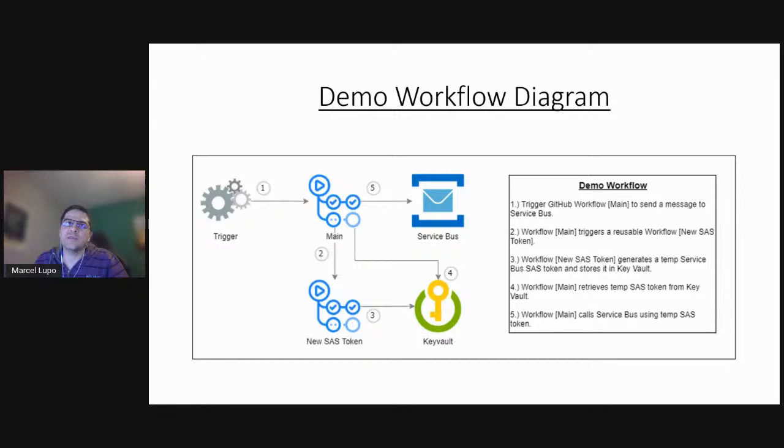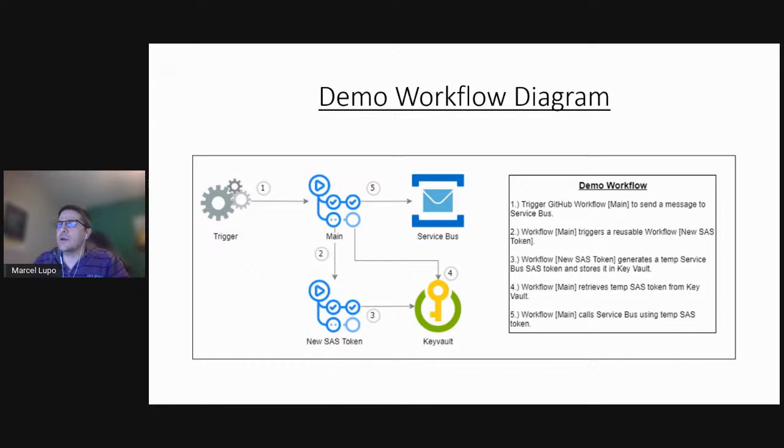Now, something that's been kind of missing for me in GitHub, that is almost normal to have in Azure DevOps, is the ability to have templates. For example, you can have a pipeline that can call a different file or a different template to run, to extend your pipeline into more manageable chunks.